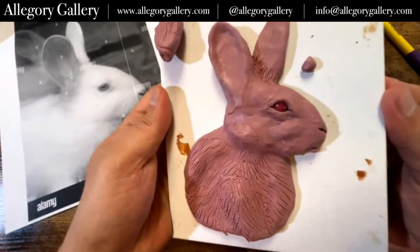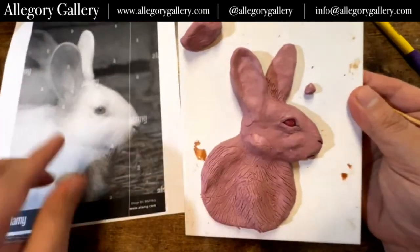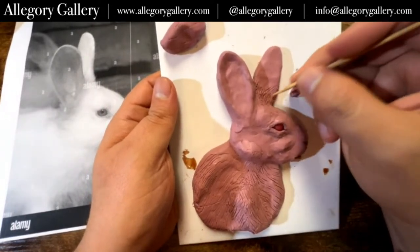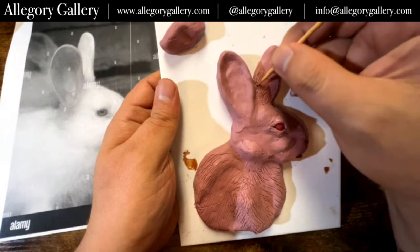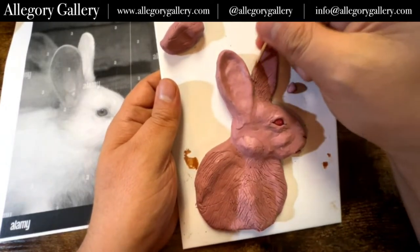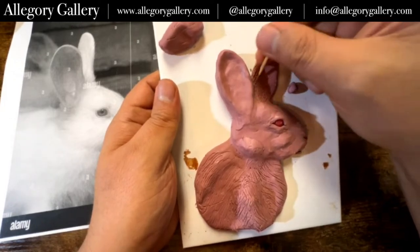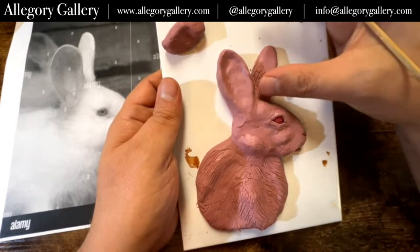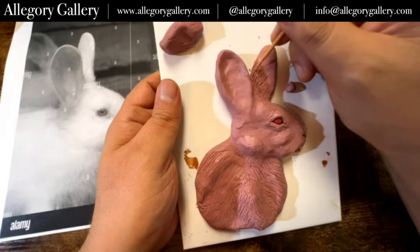All right, so I'm going to look in here. I'm going to get that on there. I've got kind of a texture where they're going outwards at an angle like this. And remember, I've got kind of a deep texture in here because I want that to be recessed. I want a live texture in there, so that it really grips the paint later. That does make little boogers, but the boogers, here's the other thing.